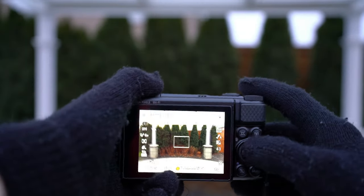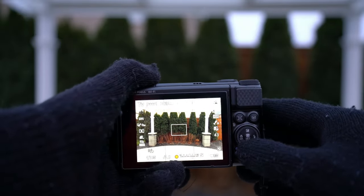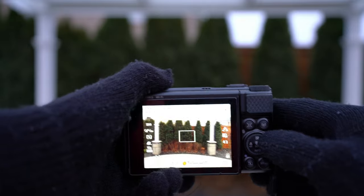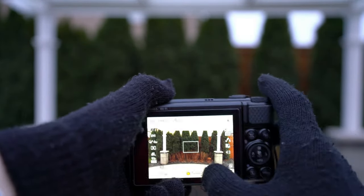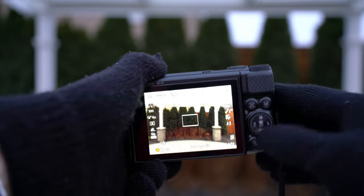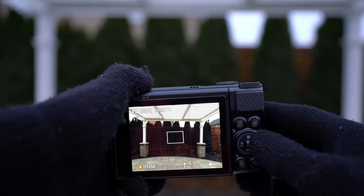You control this simply by pressing this button over here. It's like a little plus and minus button. You can switch between how bright or dark you want the camera to set the aperture to, which we will talk about later. I would just keep it right at the center. If you are on ISO auto, then that will also control the ISO. And if you press that again, and this little tiny circle is down here on the camera, you're going to have control over the shutter speed. So you can see as I spin it, it gets darker and lighter on the camera.